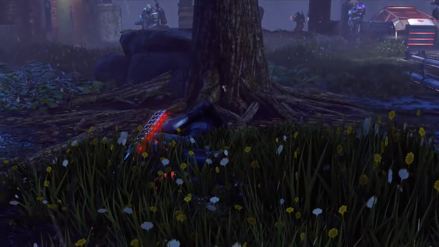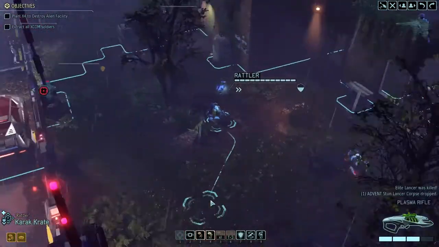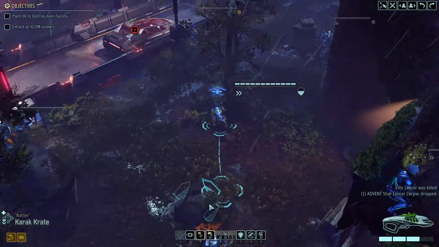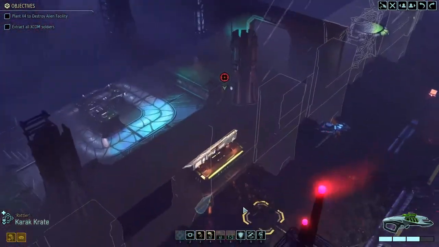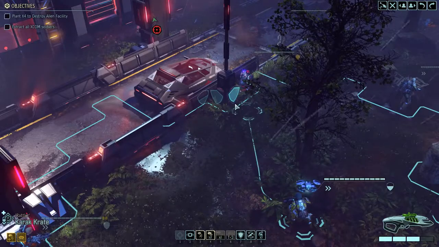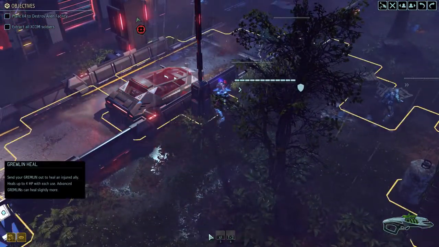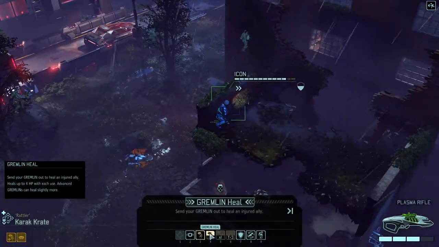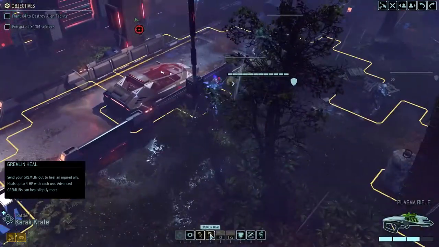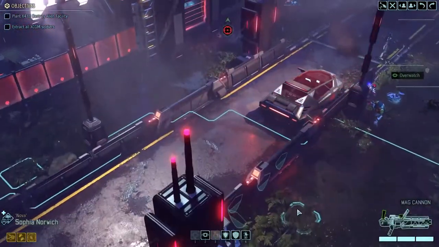Willing. I think we've handled this pretty well. Kill confirmed. Minimum damage. And we're very close to the objective here. And I don't think too many enemies are left. So here let's kind of pat ourselves on the back. Let's see if there's anybody that needs healing. Only Astral. So we're going to hold off on that for now. We will throw some Overwatches.